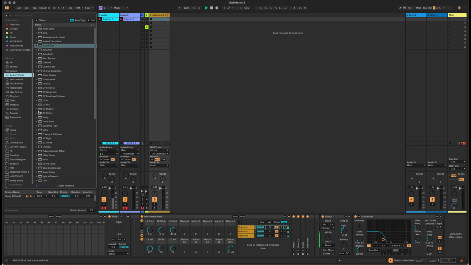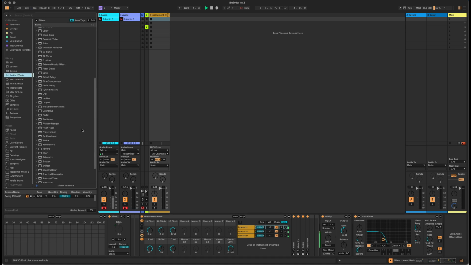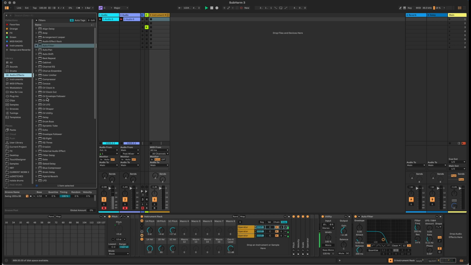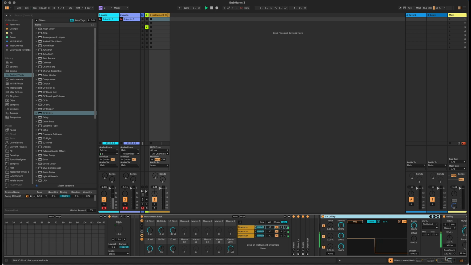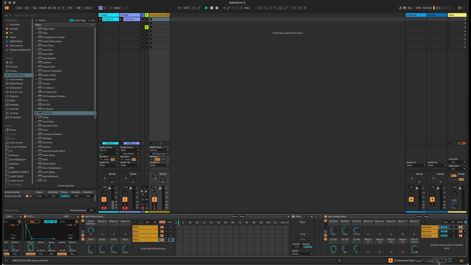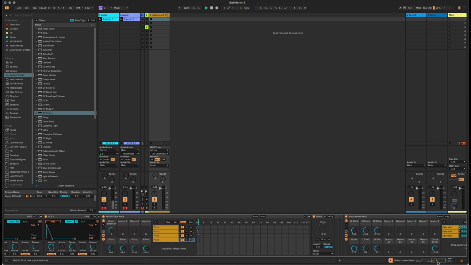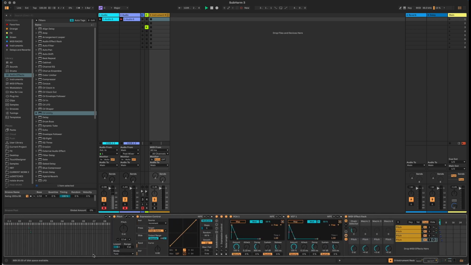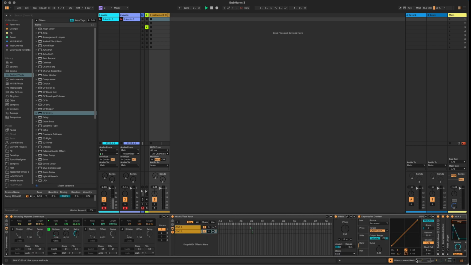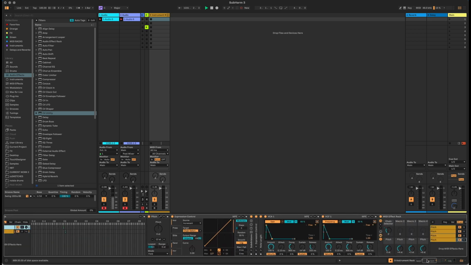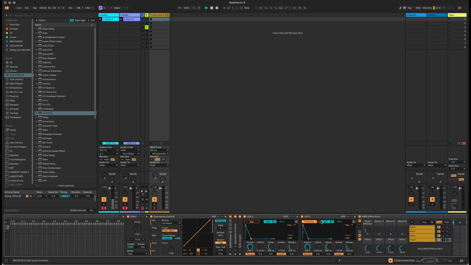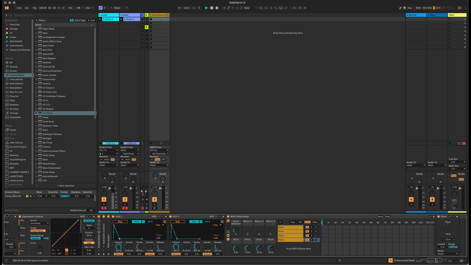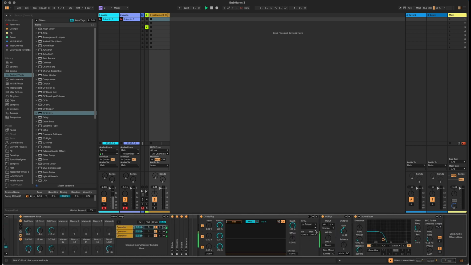I'm going to go to audio effects here. I'm going to bring in CV utility. I'm going to drop that in before the VCA and the VCF. I'm going to come to oscillators 1, oscillator set 1, and I'm just going to unlink these for now. Because what I'm going to do is use this to combine a set of values that is then going to control this.